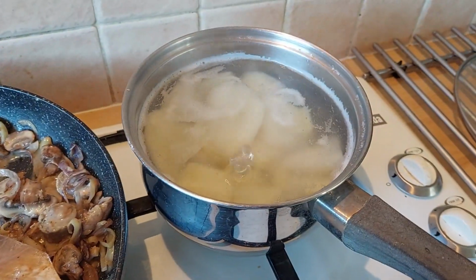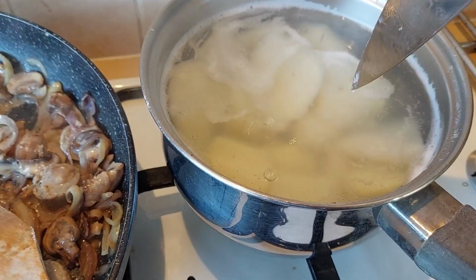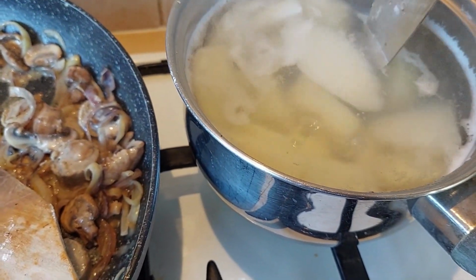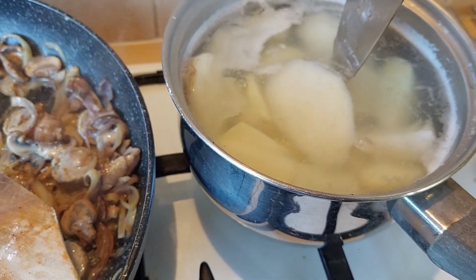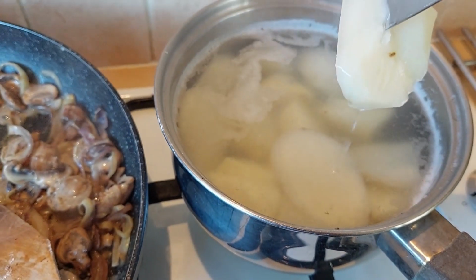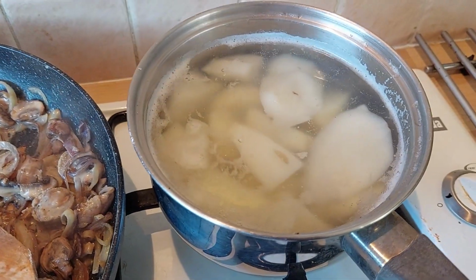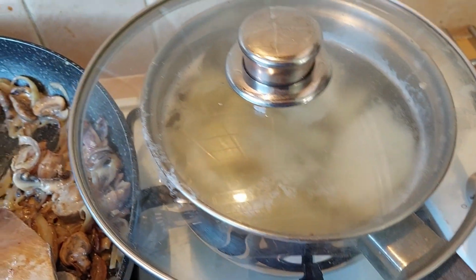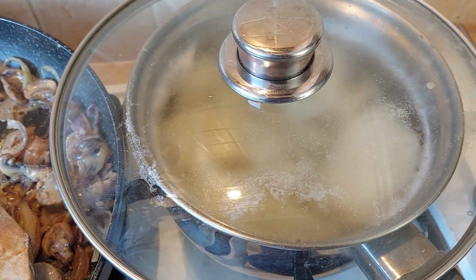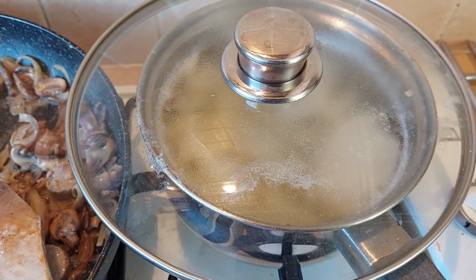And potatoes are cooking away. They are not far off being done. Give them a little stab. Still got a bit of resistance. At this point, if I was making roast potatoes, I'd take them out. But because we're going for mash, we're going to leave them in for a bit longer. I'm going to pop a lid on them. Yes, I know it's not the right lid, but it was the one I had handy, so it doesn't really matter. And we'll come back when I'm ready to make the pie.